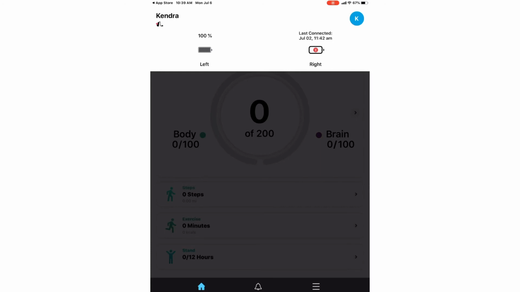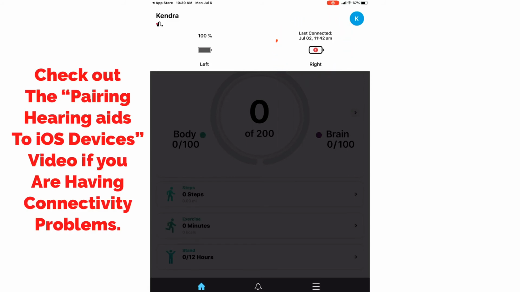We can also see that one of the hearing aids is not connected, and the last time it was connected was July 2nd. If that ever happens, you'll be able to see connectivity issues, and you want to contact your hearing healthcare professional so that they can help you get back online.